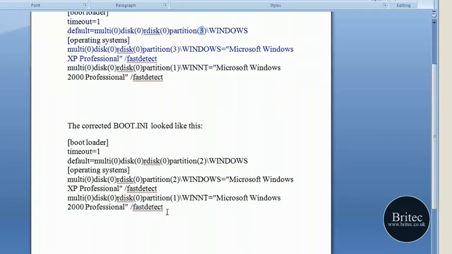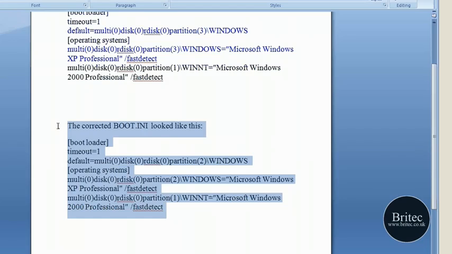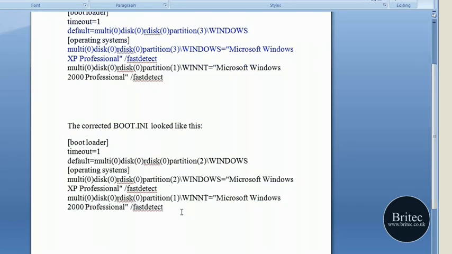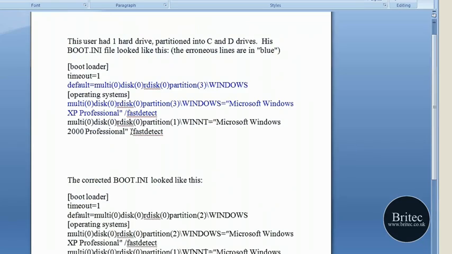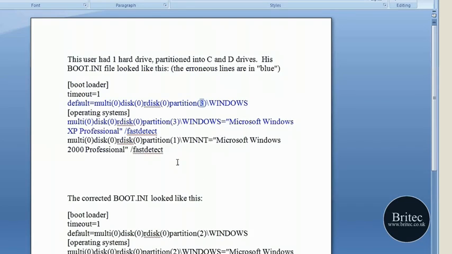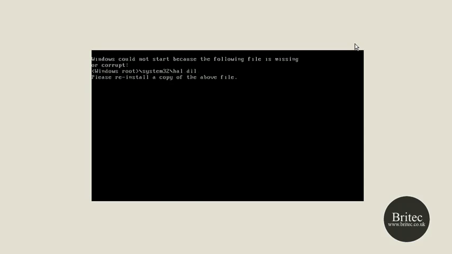Okay, the right look should be like this. This is the correct boot.ini that it should be saying partition 2 and so on, because there's two partitions, assuming that that's what it is. Now if it was the same thing with one partition, it should say 1, and if you've got it set to 2 partitions, then obviously it's trying to boot up to the wrong partition and it will flag a how.dll error. So I'm going to show you how to fix this one as well, okay, because they're the two ones that it could be. So let's get started.